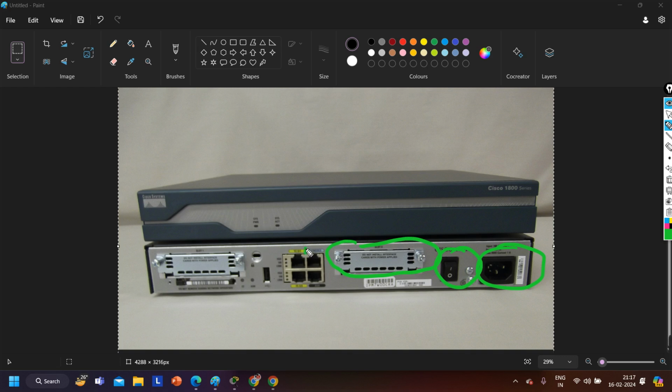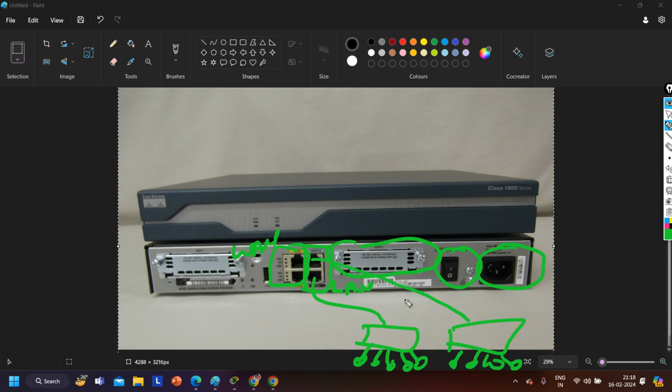And let's say these 2 ports are LAN ports. And these 2 ports are WAN ports. So how will I use this router? Let's say I have one switch here, and then there are lots of computers. So I can connect this switch with this port. Again, I have one switch that has lots of computers. So I can connect this switch with this port.